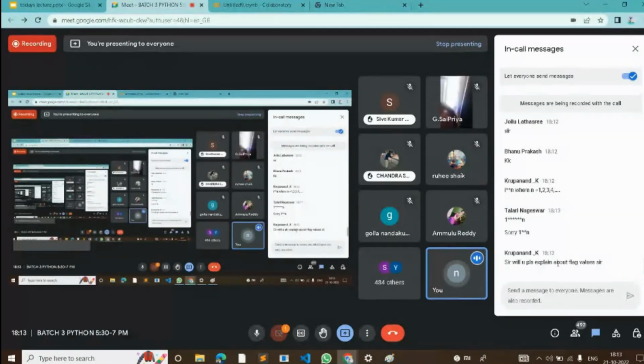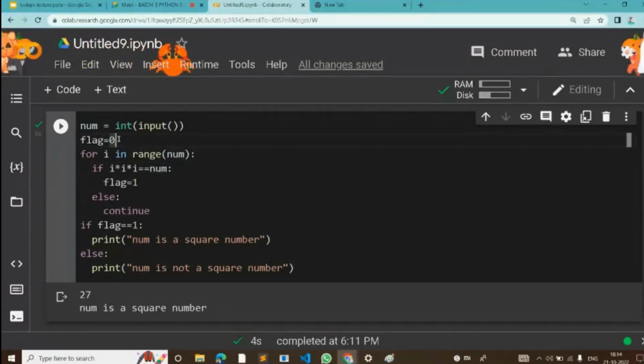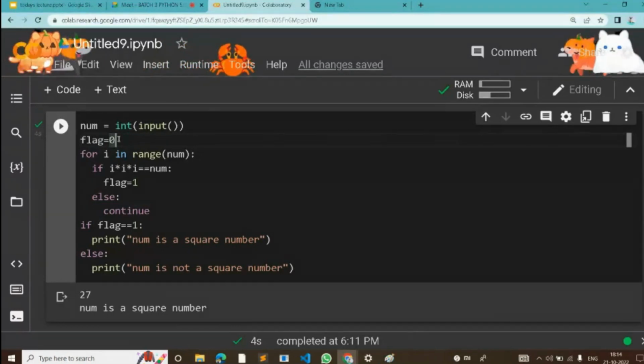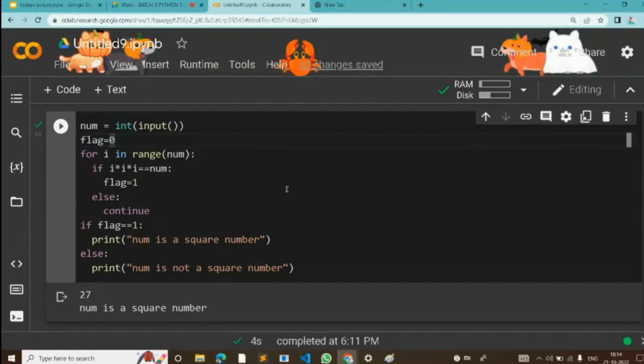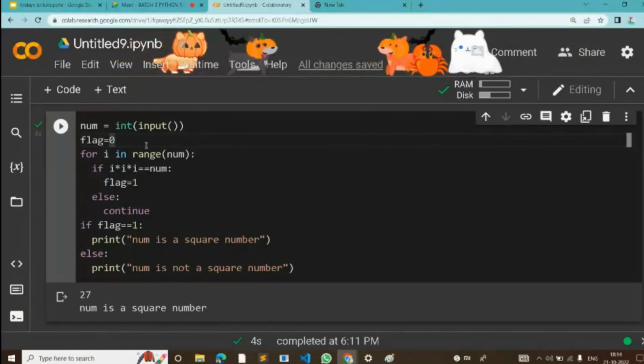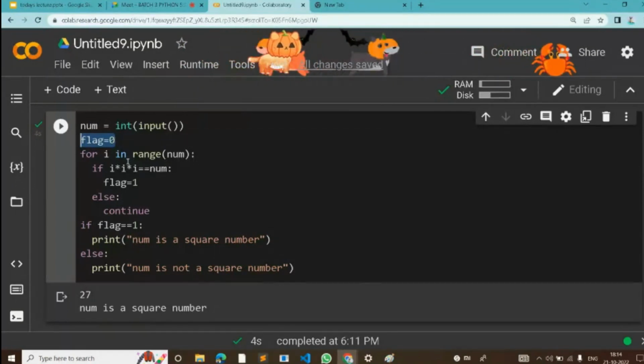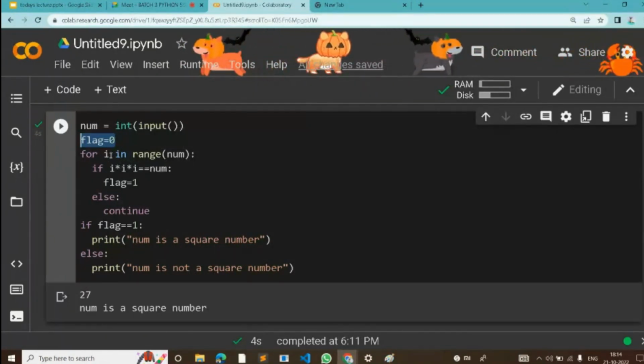Sir, will you please explain about the flag value? Okay, I will explain it again. I have provided this flag. Why am I giving this? Because when I executed the earlier code without this flag, it gave me the print statement for every i value.